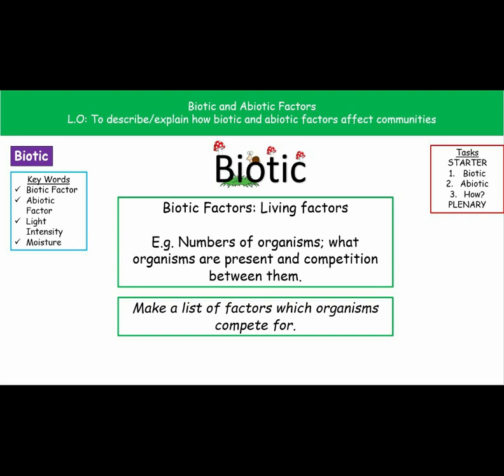In terms of what our organisms are going to be competing for, then you can think about things like food, space. If we're talking about animals, then breeding partners as well. So anything at all that there could be in limited supply, then our organisms have to compete for it. Okay, so obviously make sure you've got at least 3 written down there, and the 3 I'd suggest you have are food, space, and breeding partners as a good go-to set.